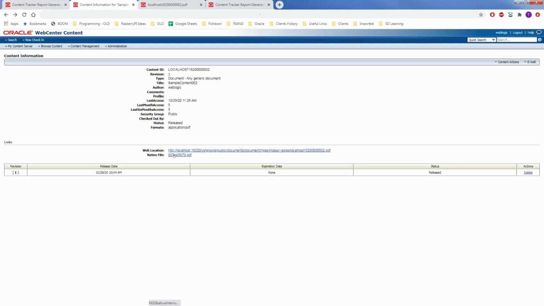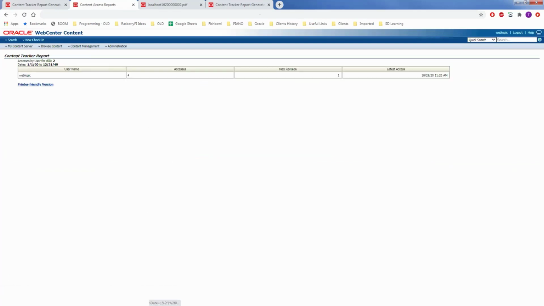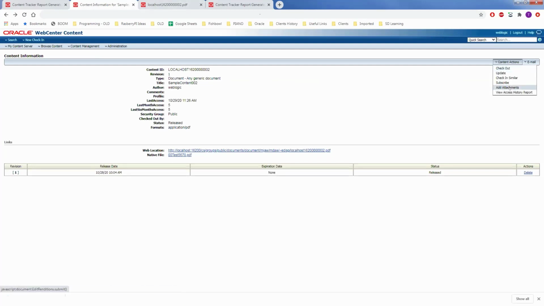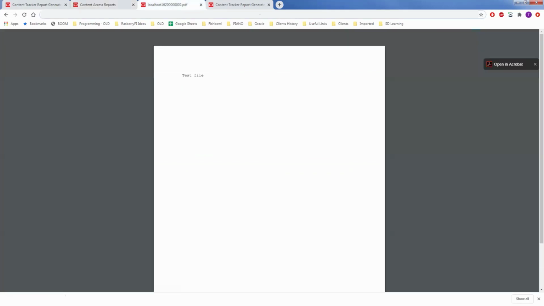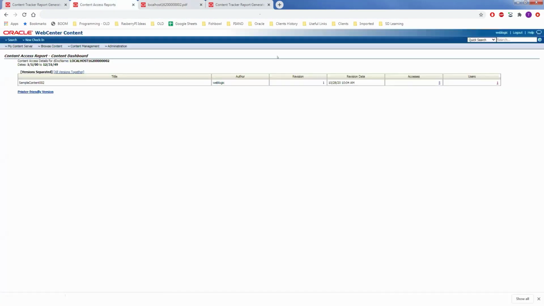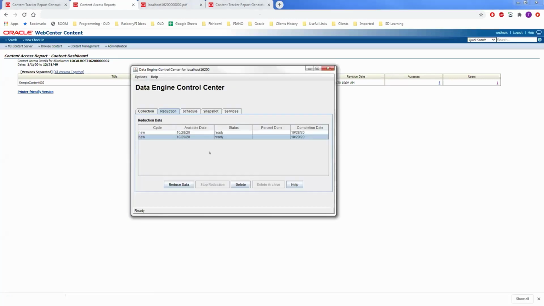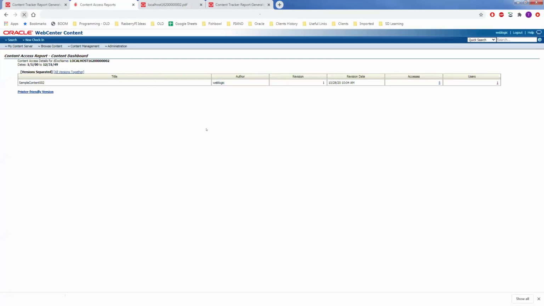And one additional thing I wanted to show you before I jump over to Google Analytics is when you actually access the content using a Git file, it does log that right away. And so now you can see 5. However, if you right away, after viewing it, use the web viewable static link, this does not get updated. What that shows you is it needs to be reduced. So it's logged elsewhere, not in the database that's reported on. So if we run this report again, now you can see 6. So it did then put that information in the database to then be reported on.